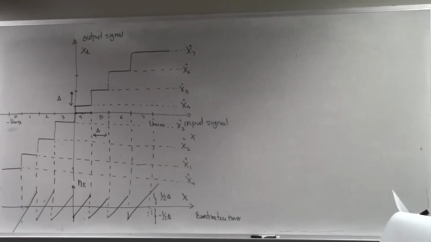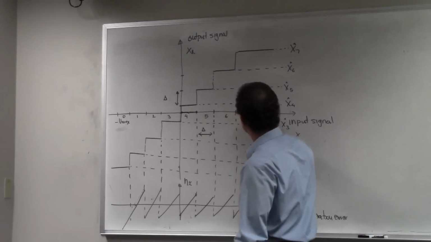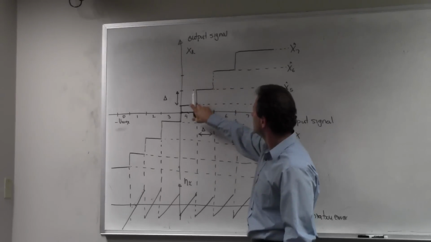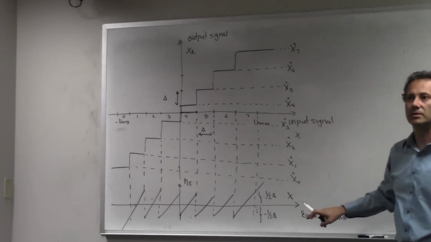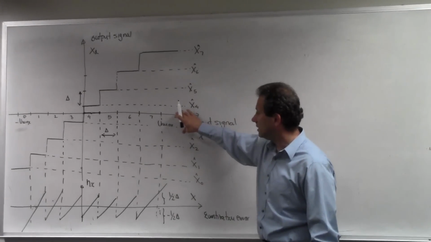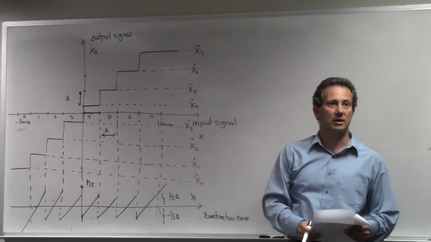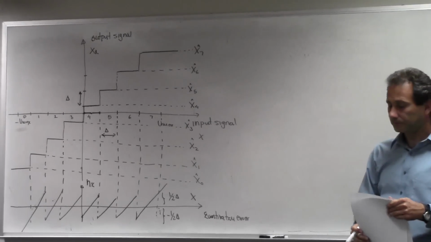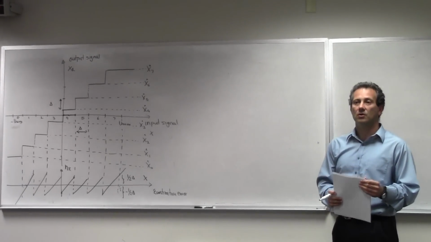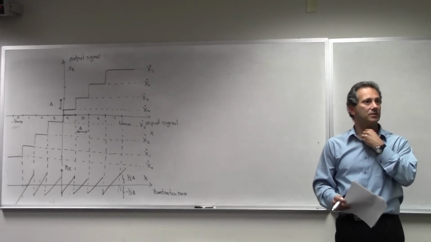Okay, so that's the transfer characteristic. Again, how do you navigate through this? If I supply a certain value at the input, that value will fall somewhere on this axis, and as a result, at the output of the quantizer, one of these 8 values will show up. So what the quantizer does is transfer the continuous range of values from the input into a discrete set of values that we can obtain in the output. In this case, the number of output values is 8. So we call this an 8-level quantizer, or, as you will see a little later, a 3-bit quantizer, because you can represent 8 values with 3 bits.